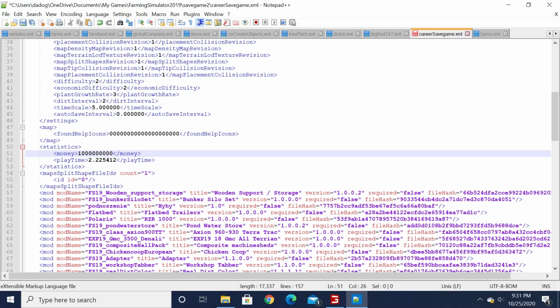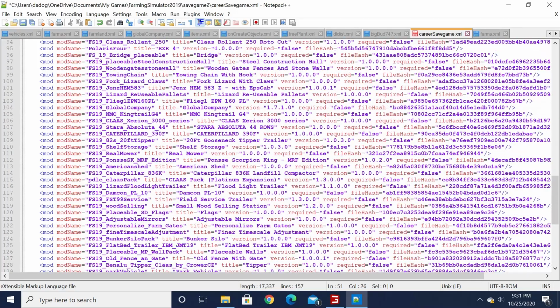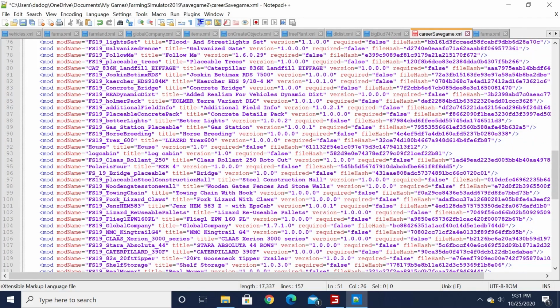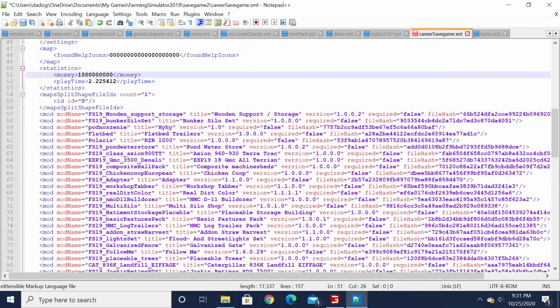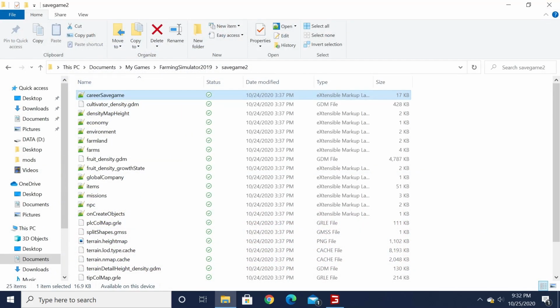Okay, but I can't stress this enough. You have to come up here and hit save or it's not going to work. Okay, now as you've seen in my thumbnail where the money was shown, it's just where you pick your save game, which save game you want. It's only going to change the money right there, guys. It's not actually going to put the money into the game. So what you're going to have to do next is exit out of this.